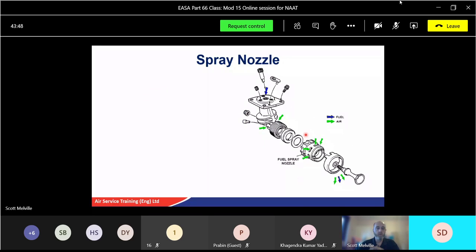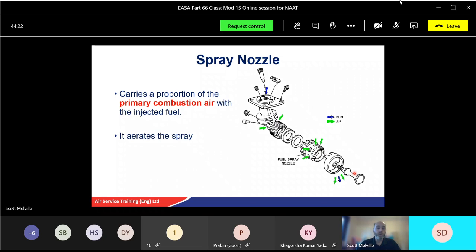Spray nozzle, more like a garden nozzle, okay, carries a proportion of the primary combustion air with the injected fuel. So actually some combustion air goes in it. So you've got the fuel, which is the blue, going through, and then it actually induces the air into it and helps mix it out towards the spray nozzle here. So actually, as it comes out, it hits the nozzle and bounces off it into the combustion can. So that's just a spray nozzle. Quite simple, quite straightforward, nothing too hard with that one.